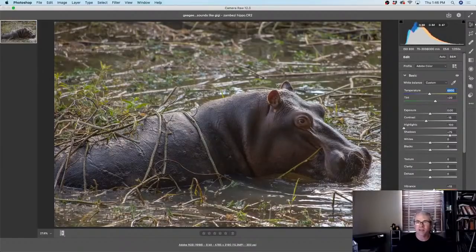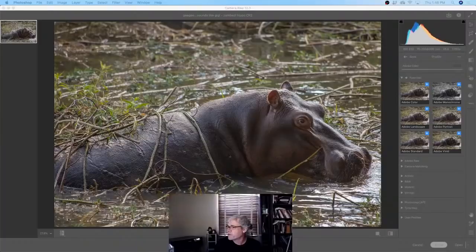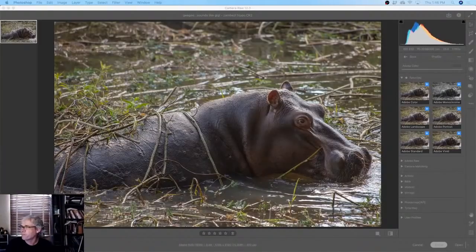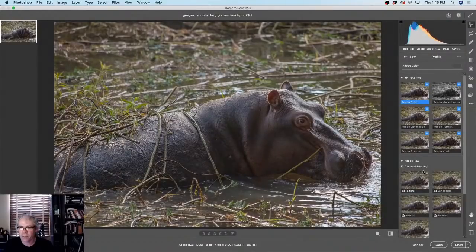It's looking nice. Now let's have a look at the profiles. So if you see these little four buttons here, we can click in here. I'm going to move my photo out of the way, my video here, so we don't distract from that. Okay, so we've got different color profiles here. And so we could try some of these. That portrait one's looking nice. The landscape one's looking good. So these are the ones that come from the Adobe colors. And here are the camera ones here.